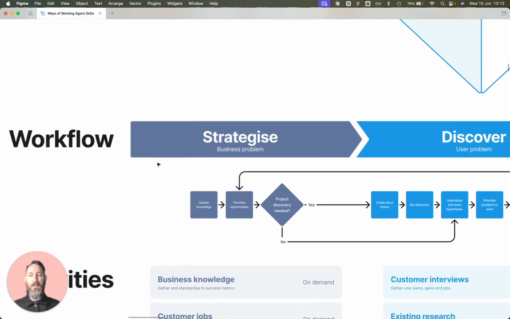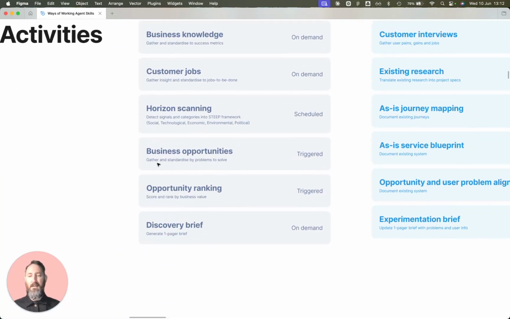And similar with the strategy phase, business opportunities. I go around the business and I try to find out, what is the business trying to solve for at the moment? Is there a step in the strategy that might not make sense on the face of it when you're looking at just a particular product in a narrow space and a narrow field of time?